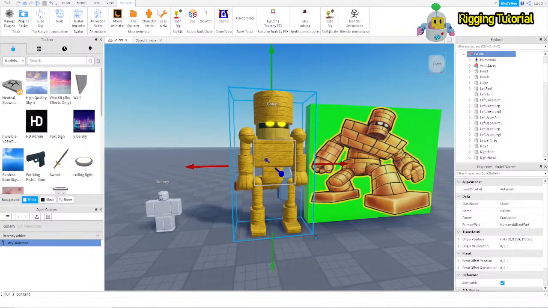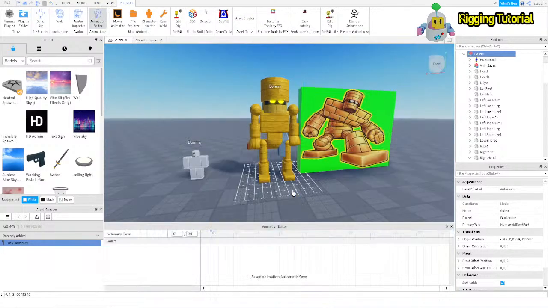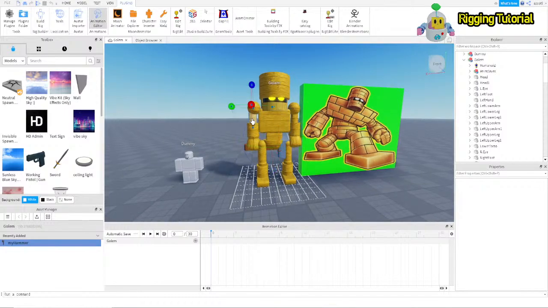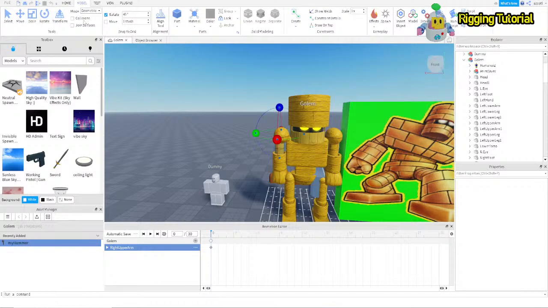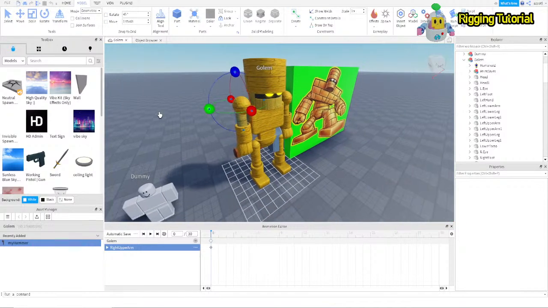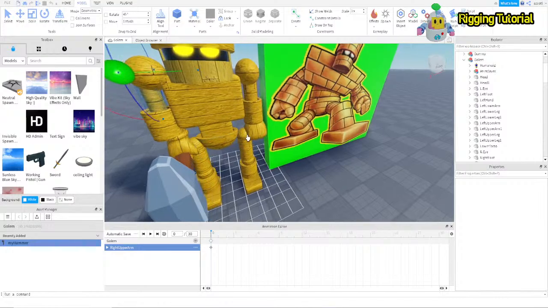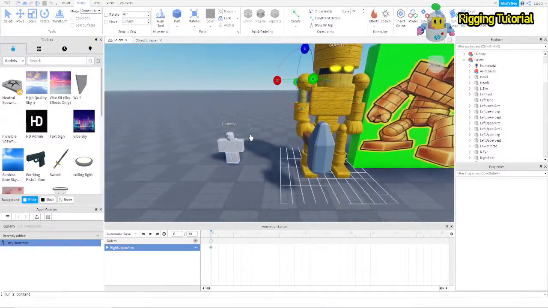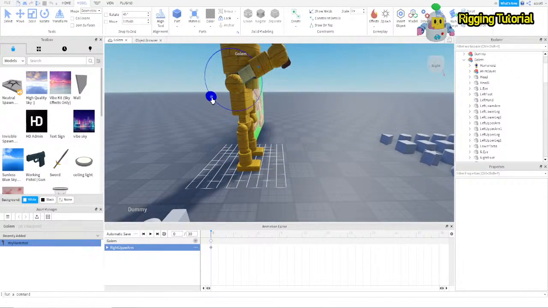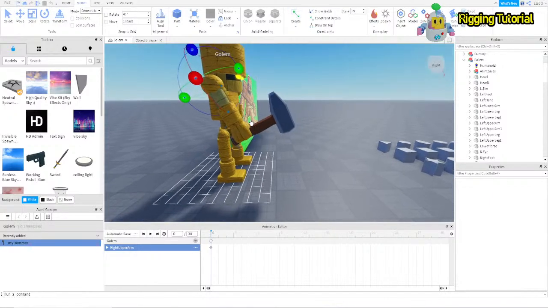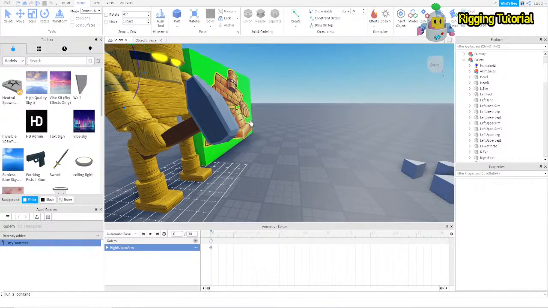Now we can go to the animation editor, then you just select everything, and then you just select your upper arm, and then you just select these parts. Just let's disable this, and that's it, guys. We have the hammer alive. Okay, then you just rotate. And that's it. Okay, so that's the hammer.